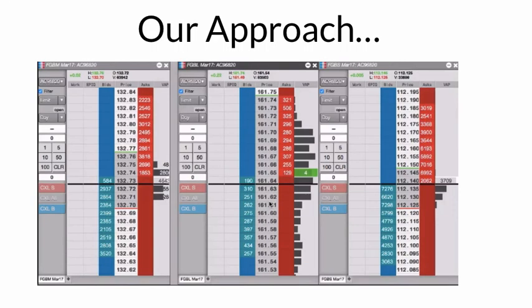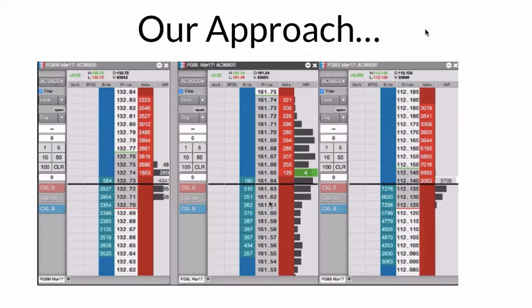Just having a quick look at the depth of market here, I'm just going to give you a quick overview about how we go about it. So very quickly, we've got the Eurex products here. These are the bonds out of Europe, and we've got the Bobl, the Bund, and the Schatz. These are all bonds with different durations. This is a 5-year bond, this is a 10-year bond, and this is, I think, a 2-year bond. But if you think about it, these are all bonds, and they all are impacted by the same things. And as a result, they all move relatively in sync.